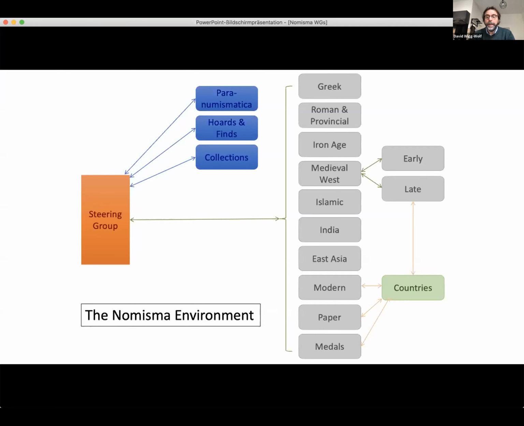But basically, we'll be looking for people to come in and join these working groups. The idea is to define the concepts, to see what new concepts are needed in order to cover different fields of numismatics. Courtney Newman mentioned that with Celtic Iron Age coins, it's very difficult to have a denomination. So how do you deal with things like that?